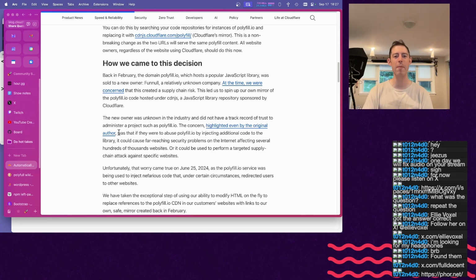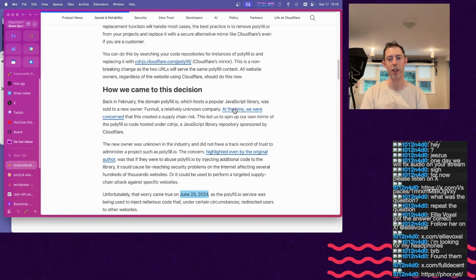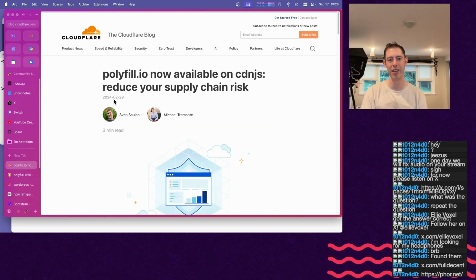So as this came up, they were already sensing, the spidey sense was like, oh, there's this super important thing that everybody's using. They sold out to somebody that we've never heard of, and they did it quietly. And this could be a risk. So they were 4 months ahead of this. They were already spidey sensed out. They blog posted. We can see the blog post on the same blog.